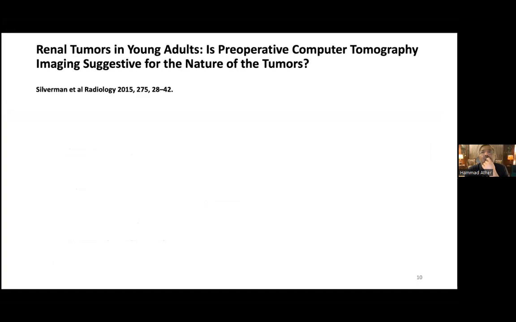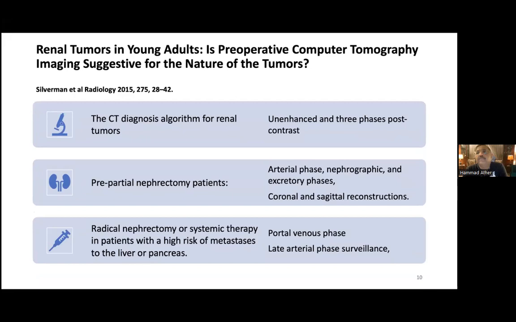Now, we know that as urologists, we are heavily dependent upon imaging, and particularly for renal cancers, imaging is the cornerstone of diagnosis. Vast majority would not require any form of histological diagnosis. You can go ahead and make a treatment plan based upon the CT and MRI. But the CT has to be done with a certain protocol. So the typical CT algorithm for renal tumor is that there should be one unenhanced series and three-phase contrast: corticomedullary, nephrographic, and delayed phases.